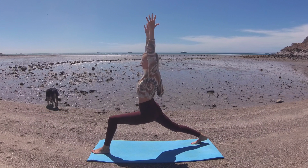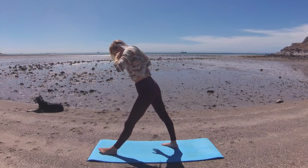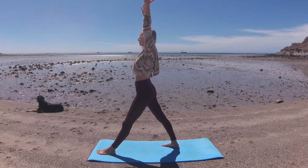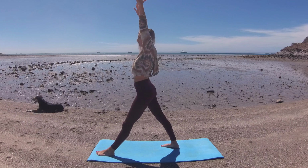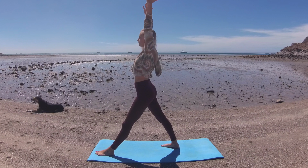And then from here, we'll bend into your back knee to step your foot forward about halfway for pyramid pose. Back foot is at a 45-degree angle. And let's glance down to ensure your feet are on two separate tracks. That right hip is sliding forward. Now toes are spread wide, ground down as you inhale to lengthen up.